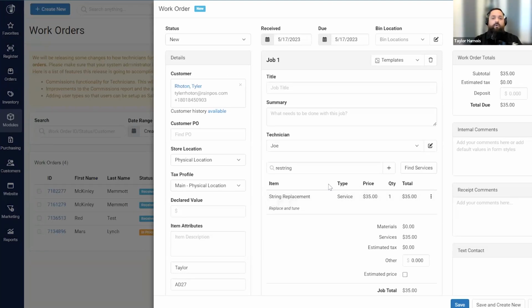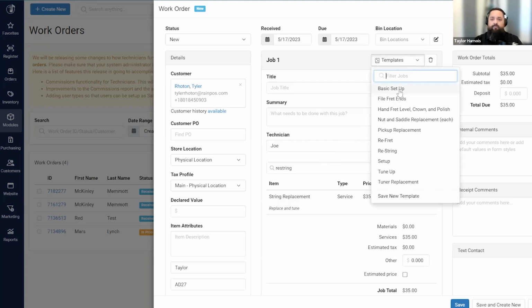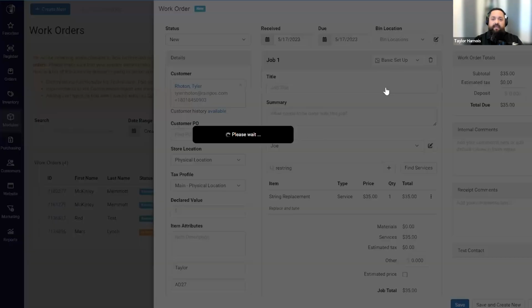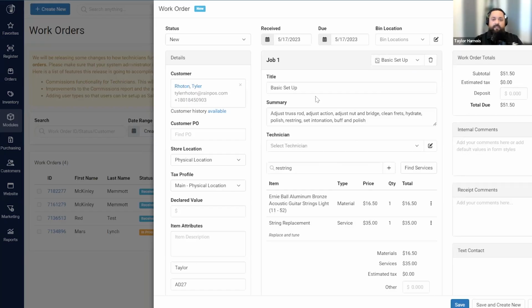Now, the much easier way to go about this is to set up job templates. So where you would access those is right here. So for example, this basic setup, right? I've got a number in here, but you can come in here and set up the job templates. I'll click in basic setup. Now you can see what the difference is: it pre-fills this information for me. So it gives me a summary. I've got this listed out, telling the technician what they need to get done. A lot of people actually like to make this bullet points so the technician can just work down a list, but you do that however you'd like.